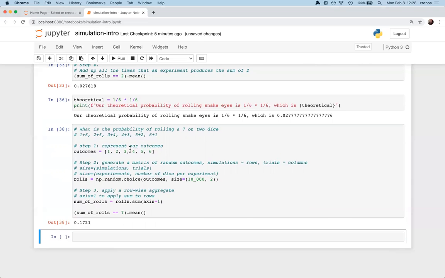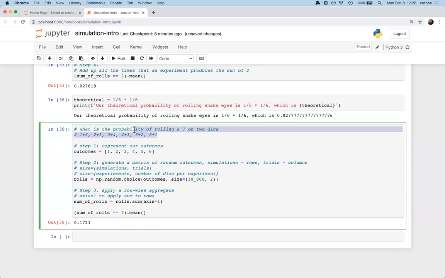And I'm not even going to go into the theoretical probability, because to do that we'd have to do a little bit more work here, right? And I'm not going to set this up algebraically or anything else. I'm just going to do the trials.